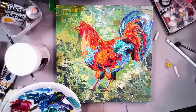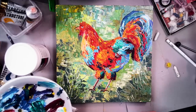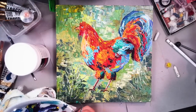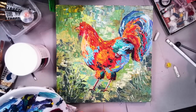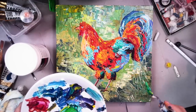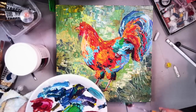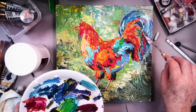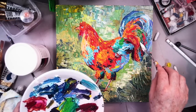So let's take a little bit of phthalo blue, phthalo green, and I want to add some yellow to that and let you see what happens. There's a lot of different stuff that can go on. Let's get some cad yellow medium with that, and I'll show you. Now look, I'm not going to mix it very well. It almost is a malachite green now. A couple of strokes, one, two, like that. A little bit of that green there. Then back in here into this tail by the red, a few little strokes.